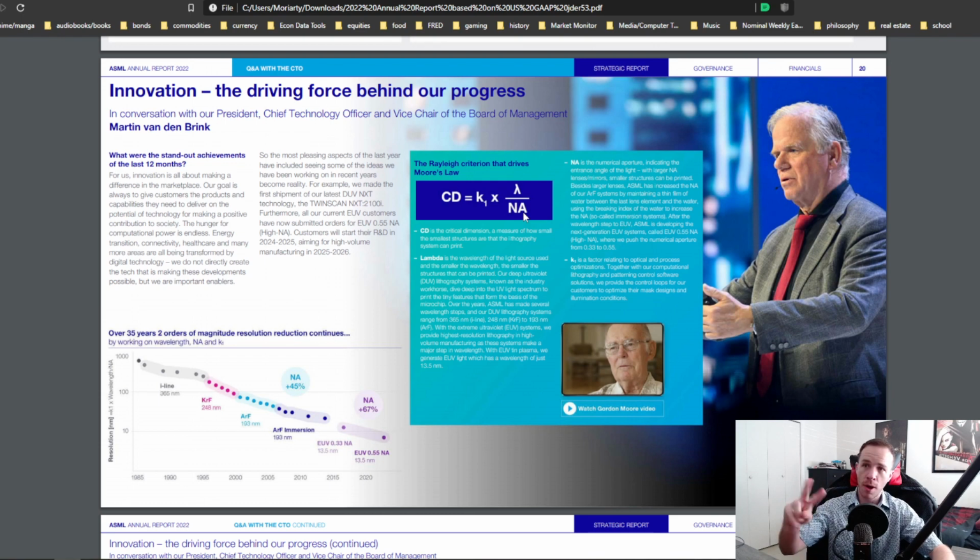So essentially there's two ways by which we can do this process. And for the most part, over the last several decades, the general guide has been to get the wavelength lower. And in the most recent couple of developments that ASML has gone through, which is to switch from their EUV 0.33 NA device to now up to a 0.55 numerical aperture, they've essentially gone from trying to get the wavelength smaller and smaller to now working with the aperture lens itself, to work on the other end of the equation, trying to guide this process lower.